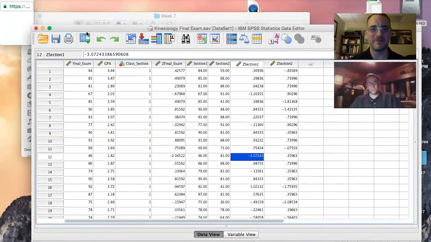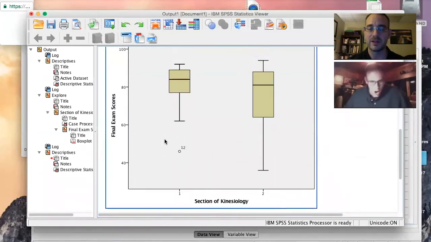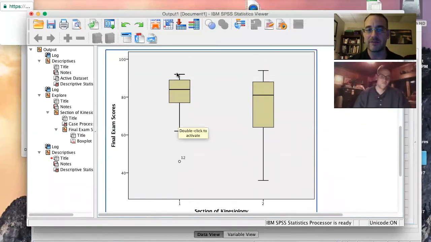Okay, all right. Well, yeah, so we just showed a couple of ways to be able to determine if something is an outlier. First, by the z-score method, greater than or less than 3 standard deviations away from the mean. And then the second way that we just did is we used the box plots, and we look at 1.5 times the interquartile range. So 1.5 times the interquartile range above and below, we see that there is one outlier. We see in section 2, using box plots, that there are no outliers.